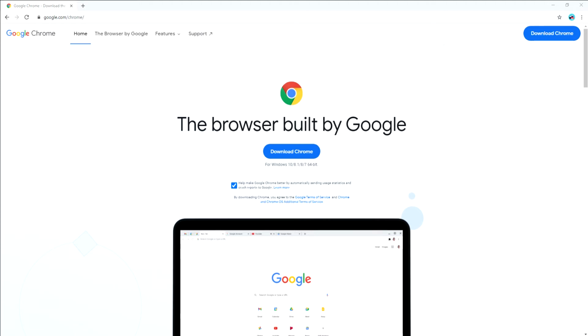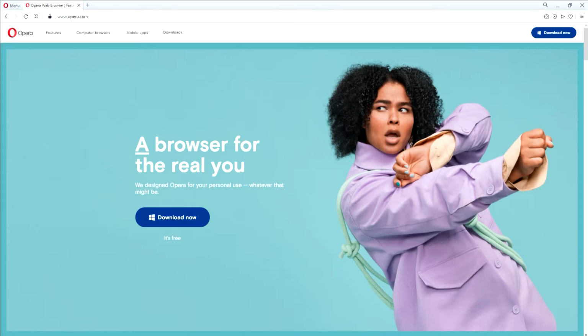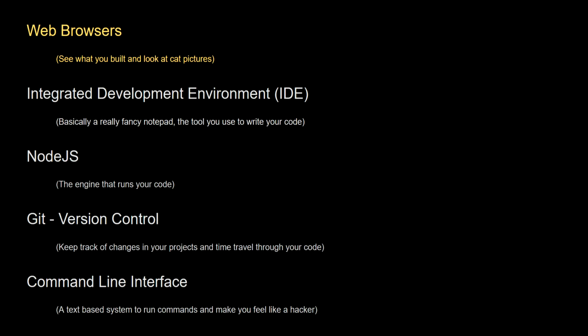I also have other web browsers installed so that I can verify that what I write works in all major web browsers. So not only do I have Chrome installed, but I also have Internet Explorer, Microsoft Edge, Firefox, Safari, Opera. All of these are great because even though you may not be using them, your customers or your users might. And it's good to make sure that what you are building works for all major browsers so that we don't have to worry about pushing something that works well for one browser and breaks completely in another.